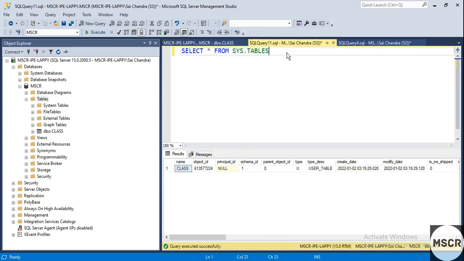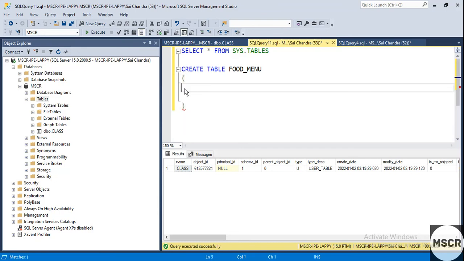Now let's create a table with code. Now it is pretty simple. Create table and then the table name. What is the name of the table you would like to give? Suppose I would like to give the name of the table as food menu. Then hit enter. Then hit open bracket. Then leave 2 to 3 lines of space and then close the bracket.